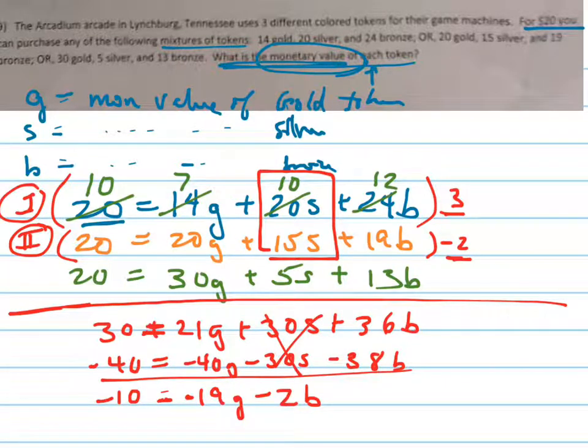So there's one equation with just G and B. And now I'm going to keep track of that equation up here, and then I'm going to use my paper to do the other one.